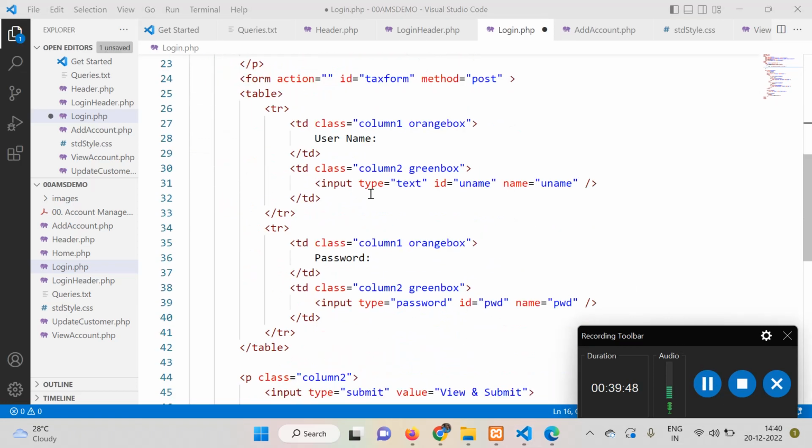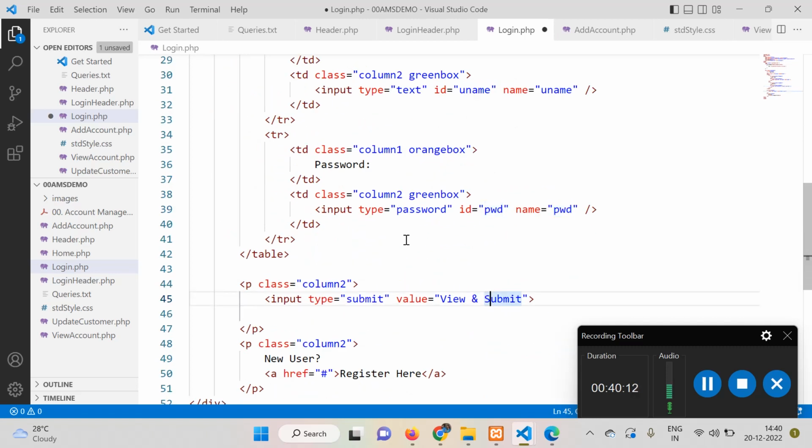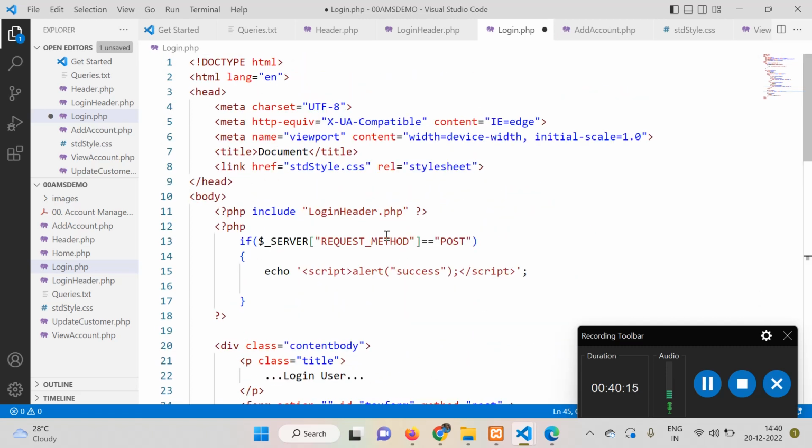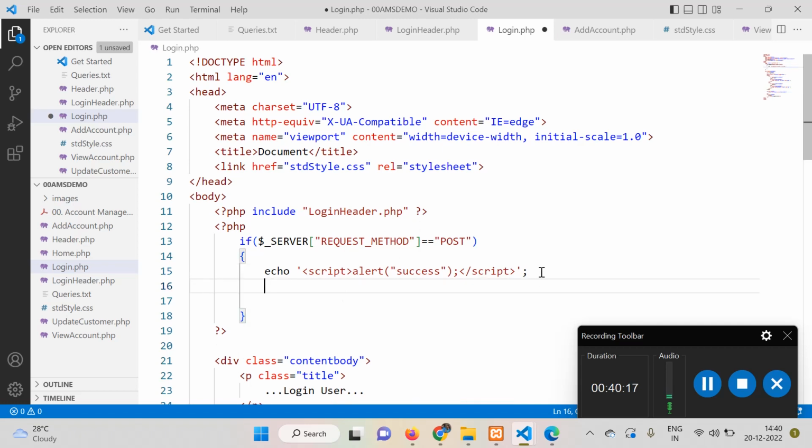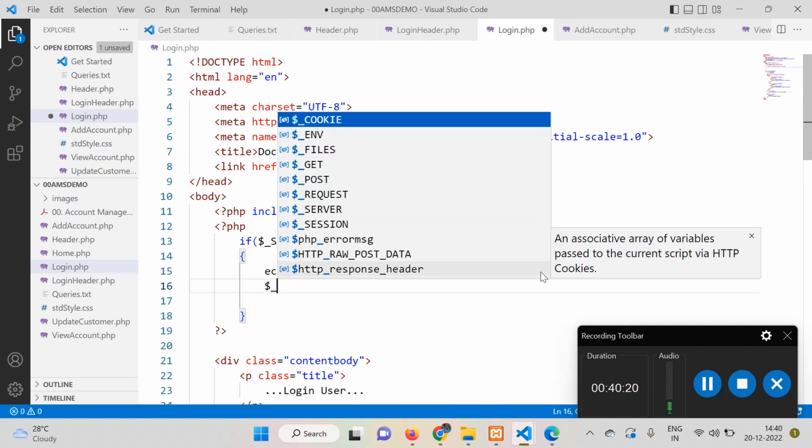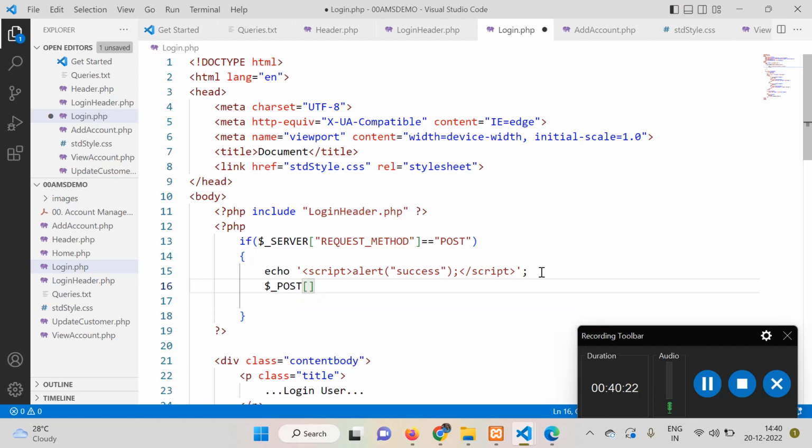You see here the two text input boxes, these two values will be received. The names we have used are username and pwd. So the name property will be used from the PHP side and the ID will be used on the JavaScript side. With this username and this pwd, we can identify the input. So we are submitting these two inputs and they are received here. Now I have to receive $_POST of, and what is the name we have referred to here?